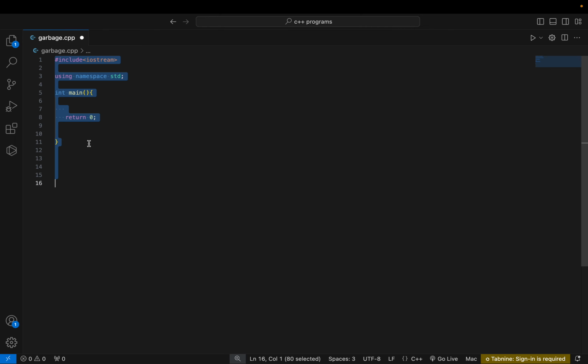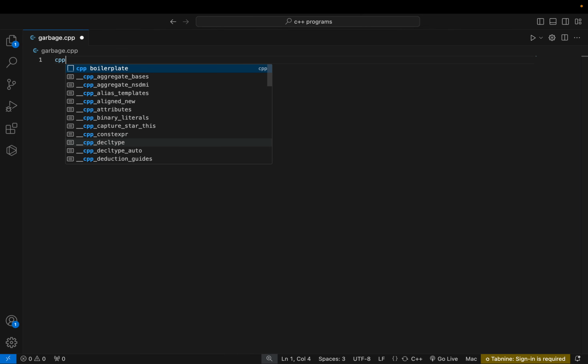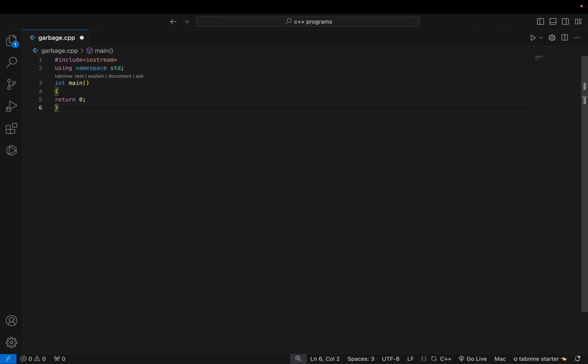Also, if you are making a boilerplate or something like that, it is always included. For example, I will show you. If I write C++, I created a boilerplate already, and if I hit enter, see, it gave me the result which I wrote earlier: main, using namespace std, and include iostream. All these things are very important to write in your program. I told you the compiler will start from int main, then it will see the block of code. For example, I'm writing int n.